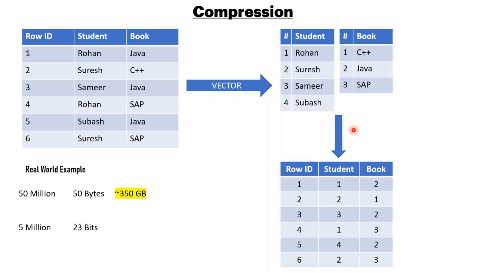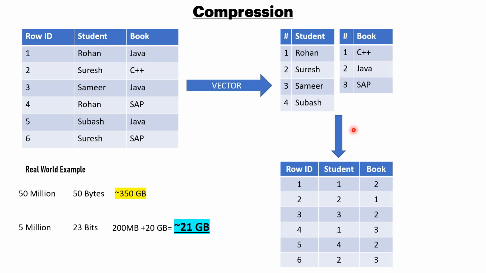Now we have two different tables. One is the vector table, one is the actual data table, without the duplicates. So what do I get? 200 MB of the vector table where all are integers, and the mapping of it is 20 GB. So I get the same information in 21 GB of storage. Don't you think that is a staggering difference in terms of compression?